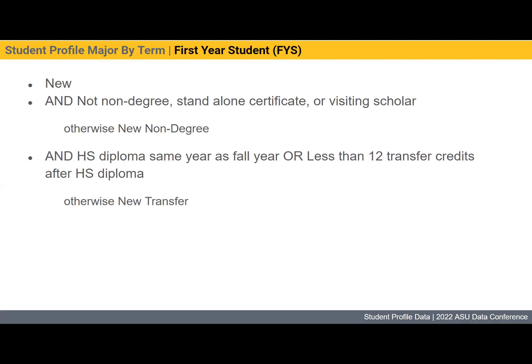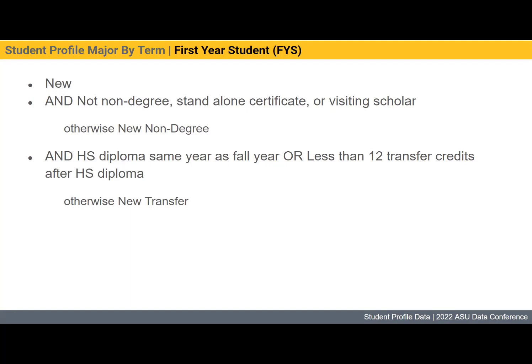So if the student is new and they're not non-degree, and they're not a standalone certificate, and they're not a visiting scholar, and their high school diploma is the same year as their fall year that they were new, or they have less than 12 credit hours after their high school diploma, they're new. They're a first year student. Otherwise, they're a transfer. If they're non-degree, standalone certificate, or a visiting scholar, then we flag them as non-degree here.